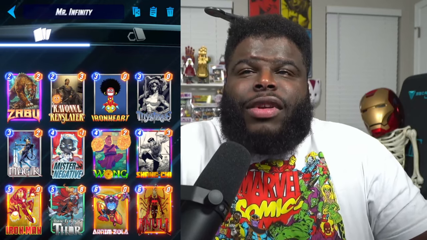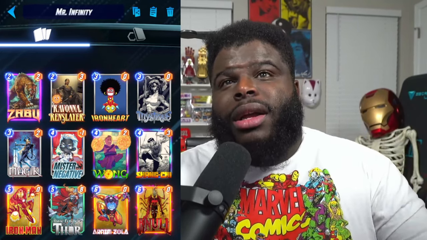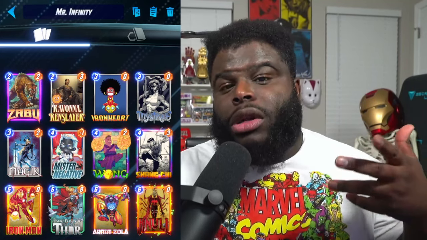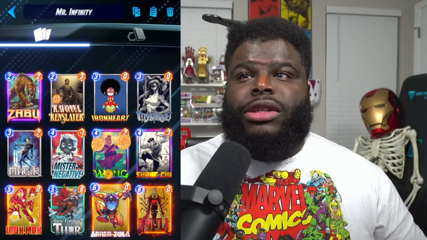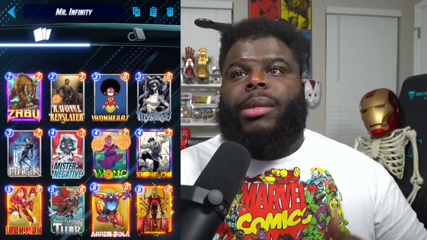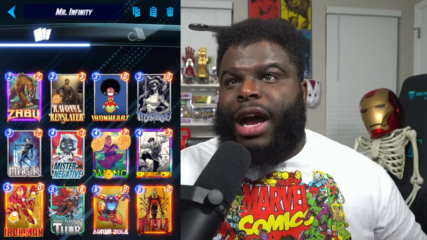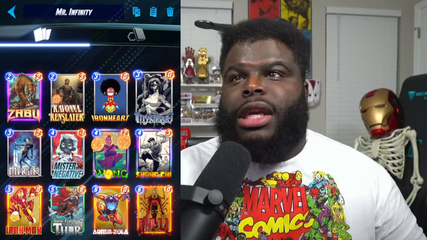If you guys have never seen a Mr. Negative deck, because I know there's a lot of new people playing Marvel Snap now, it's a deck that pretty much revolves around Mr. Negative, who swaps your cards' power and energy around if they're in the deck. So we got a lot of cards in here that have zero power, but they have high energy. For instance, Arnim Zola will become a 0/6, Nova will become a 0/6, Iron Man will become a 0/5, as well as throwing in some other cards in here like Ironheart and Mystique.